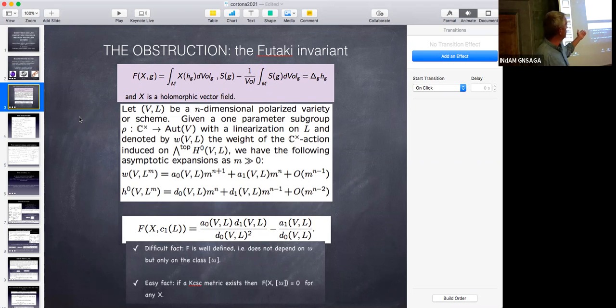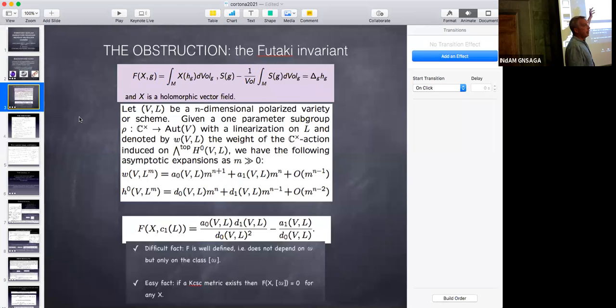What Donaldson proved is that when the manifold is polarized, these numbers are actually the same. This automatically proves one of the most delicate properties of the Futaki invariant, which is the fact that it is independent of the metric. This is a little miracle if you look at this formula: if you take any metric in the same Kähler class, you get the same number. If you look at that formula, it's absolutely mysterious. Everything depends on g. h will change, the Laplacian will change, S is changing.